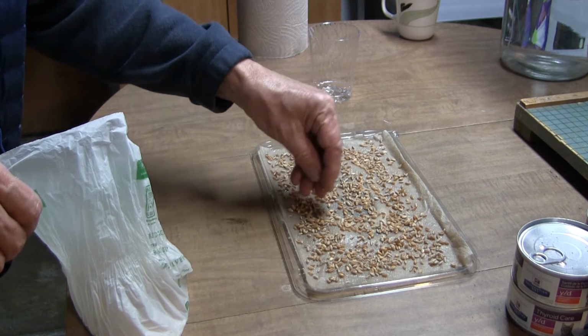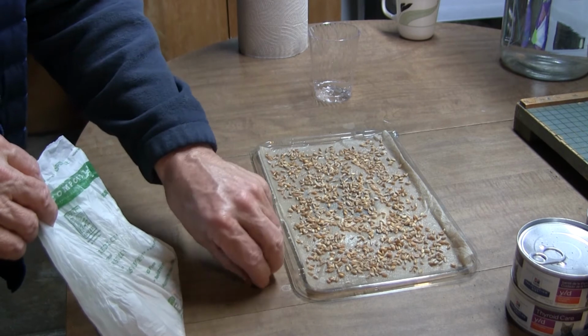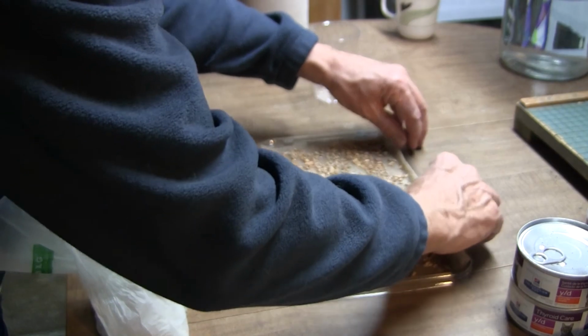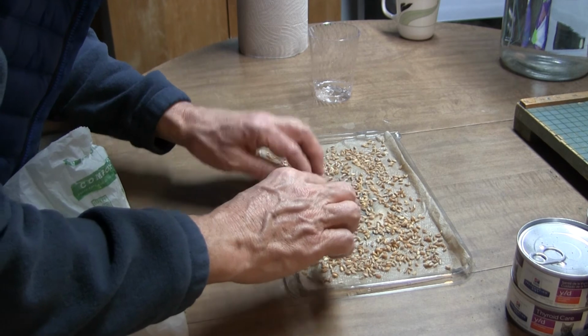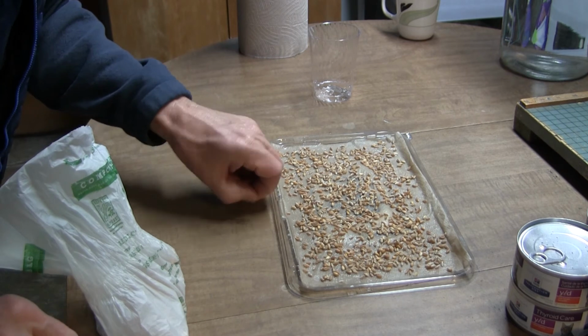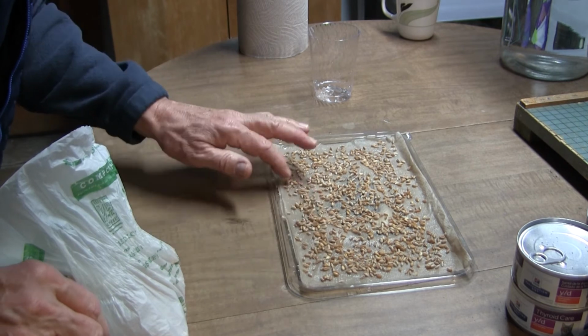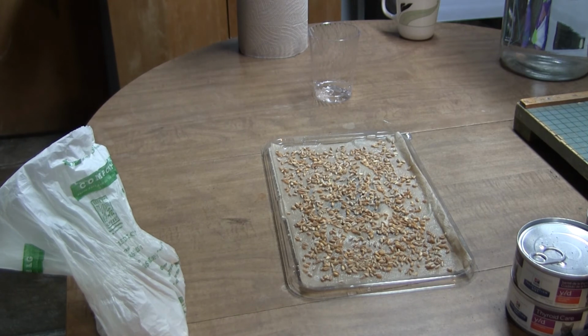So you see some bubbles here. I'm not going to do much about those. Just leave them as is. So this is going to be my crop. We're also getting into discussions about whether or not you need to soak seeds. This is a pretty wet substrate here. I would suspect that the seeds will soak up moisture just as rapidly on this as they would if I soaked them in a dish. And also, when you think about it, when people grow wheat in the fields, they do not soak the seeds before they plant it. They just rely on moisture in the ground to do the work.